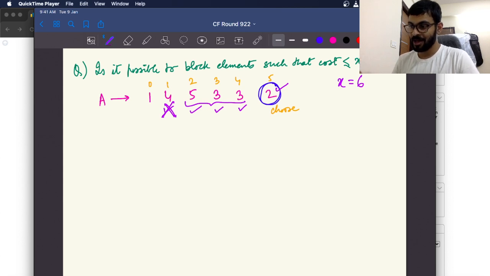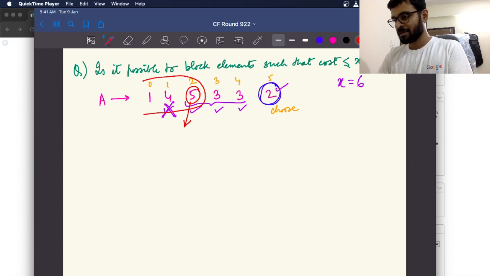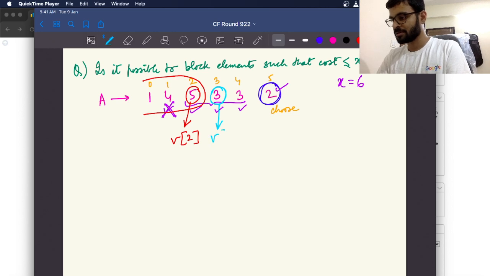Now, if I know that on choosing this one, what is the answer up to this one? On choosing 5, what is the answer up to here? Let's call that value of index 2. If I know that on blocking this one, what is the answer up to here?